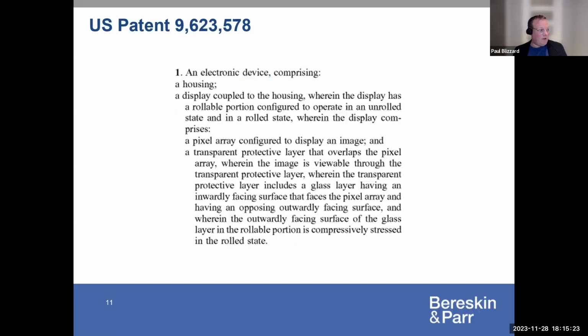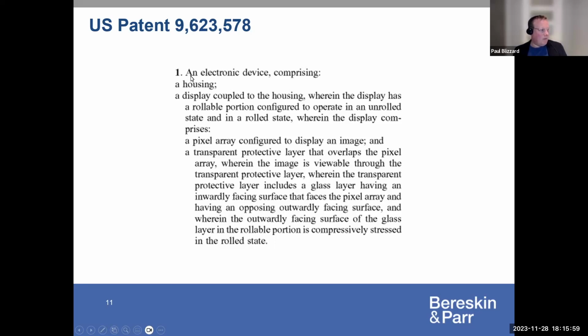When you think about a patent or a patent application, it's really important to think about what's in the claims. There are two parts to a patent application that are important. There is the specification, which describes how an invention works, and there are the claims at the end that describe the protection that either the applicant is seeking or that has been granted by the patent office in the case of an issued patent.